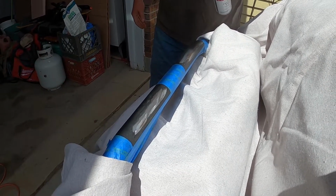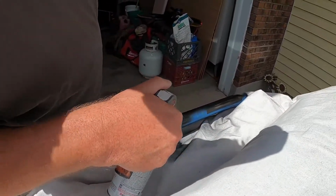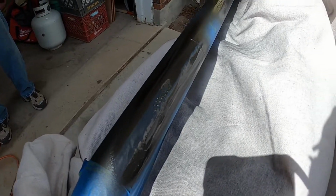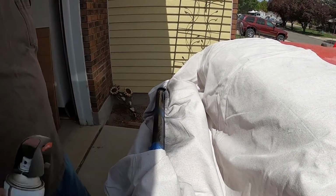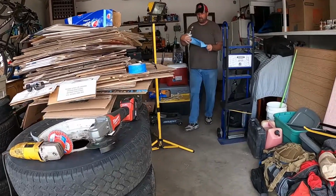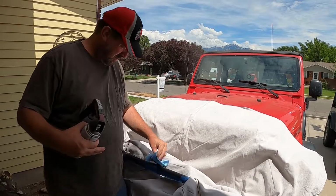Ooh, that missed. The can says to allow several minutes between coats. Don't look at it too closely. I'm just getting all the juicy details. Yeah, it's too hot. Yep, it's bubbling. It's too hot and boiling the paint. Maybe we should let it cool off for a few minutes. No, 90 degrees is fine. 95 degrees is fine. 185 degrees from grinding, it's a little bit too warm.